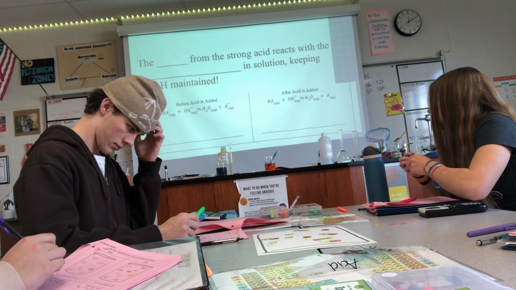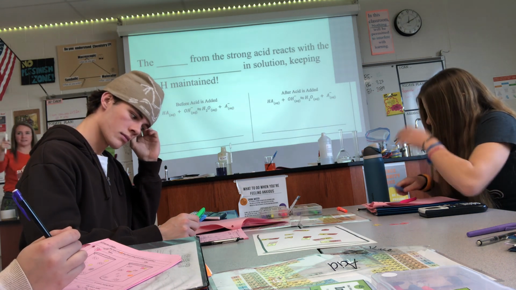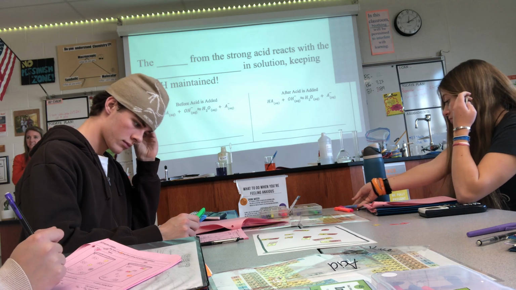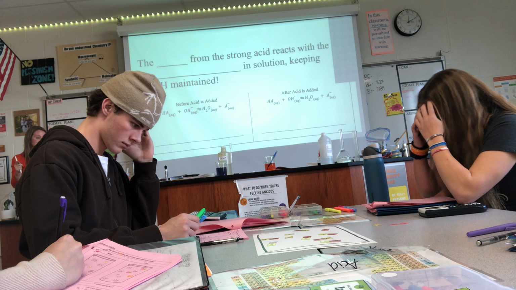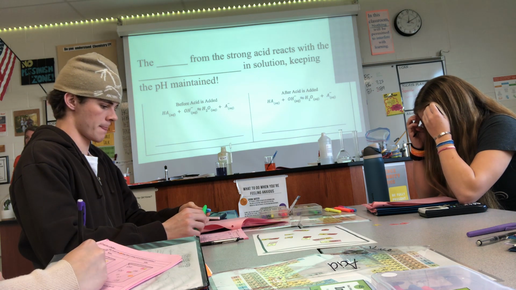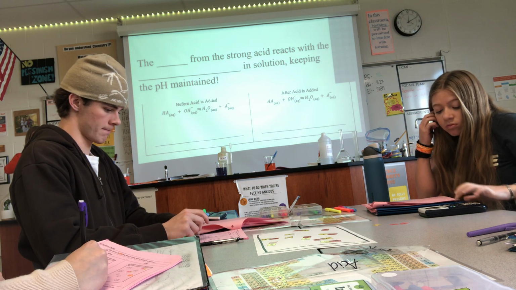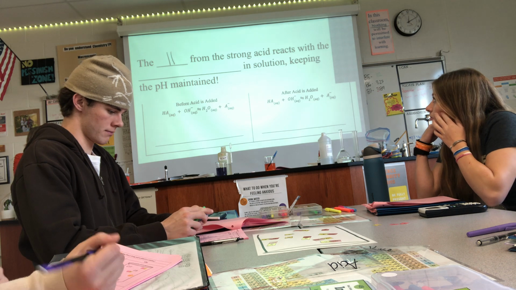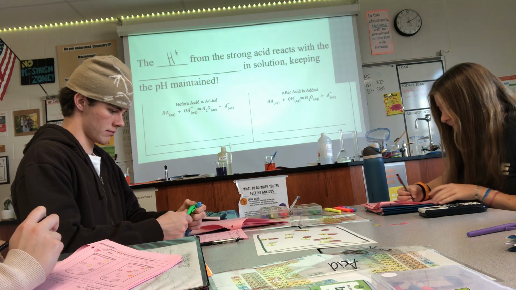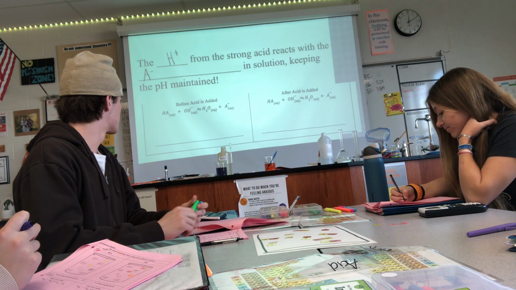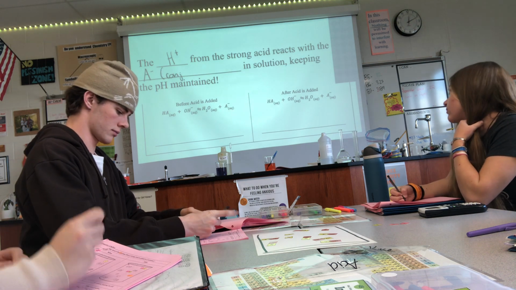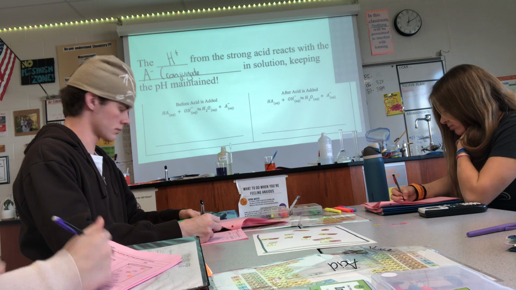Okay, so looking at our equation then, let's fill in this blank and then we'll answer this question. These were blank on purpose. So based off what we just did, the what from the strong acid reacts with the what in the solution? Good, Gavin has a smiley face for that. So the H plus from the strong acid reacts with the? Good, A minus, which, once again, by name, is the conjugate base.